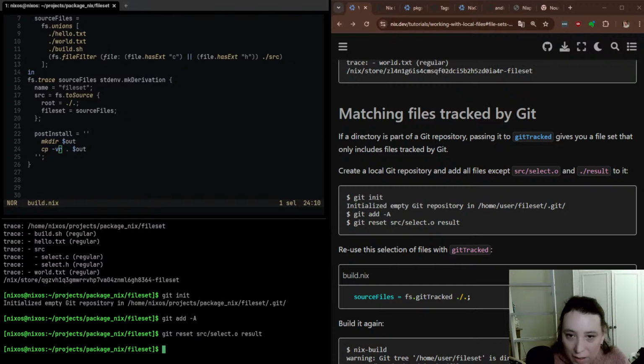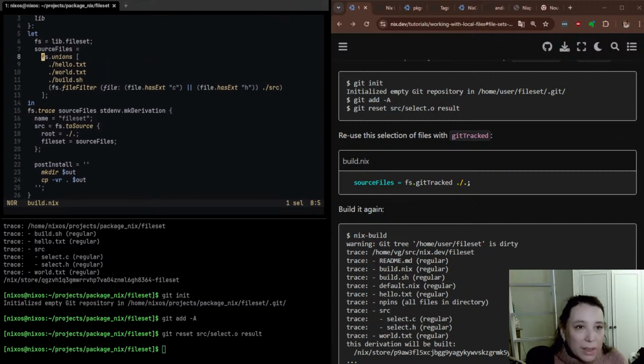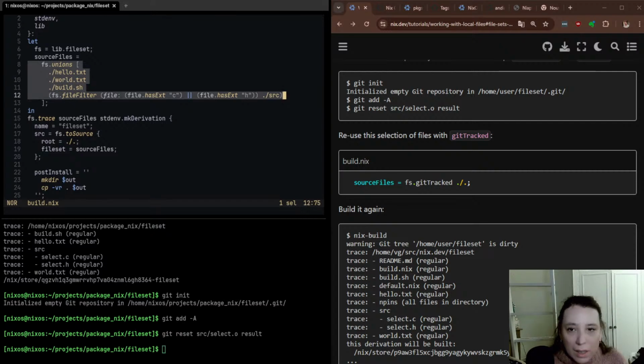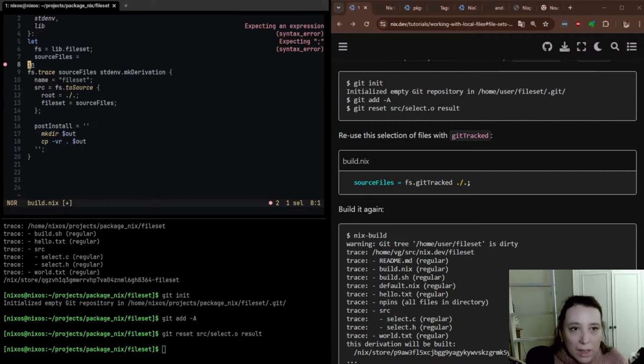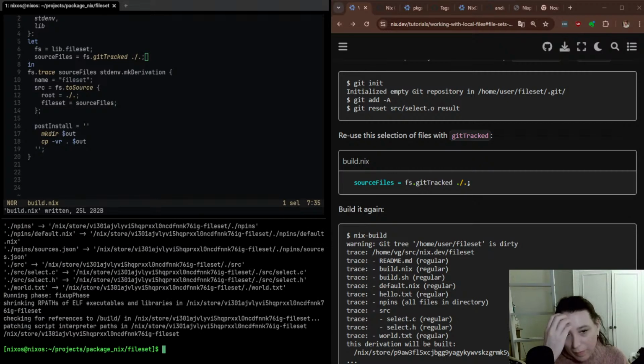Okay. Now reuse this selection of files with gitTracked. So sourceFiles is equal to gitTracked. Let's see what ends up being copied over.